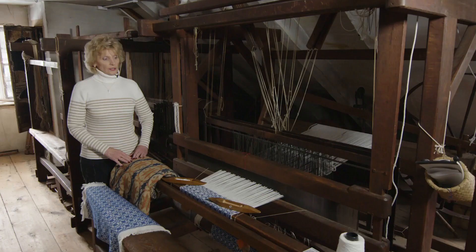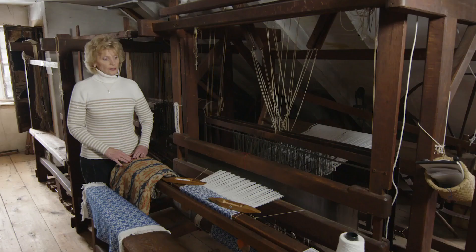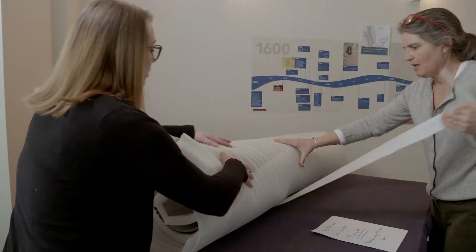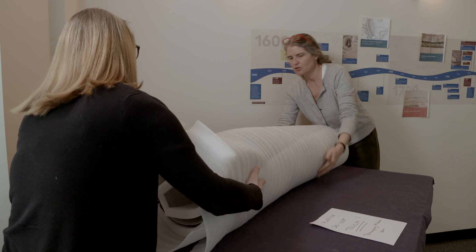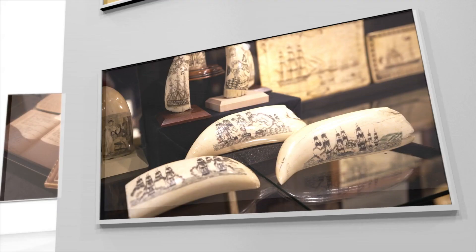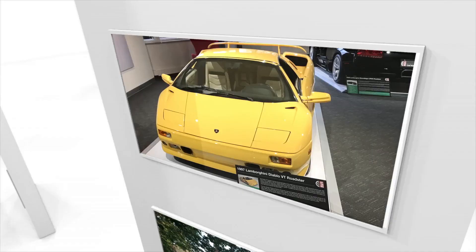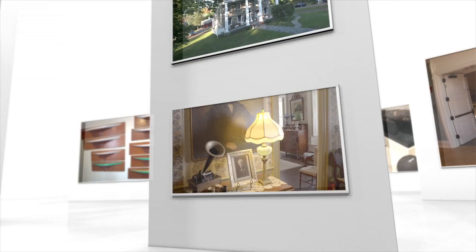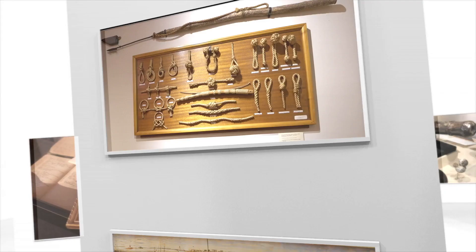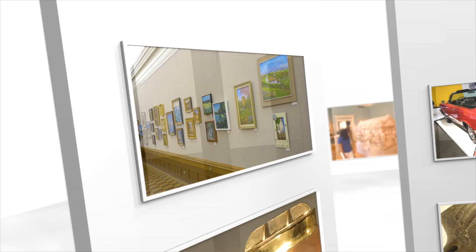The looms you see here were brought to Hearthside by the Talbot family from Providence. This is called a river weir, and it's something that is designed to slow the progress of a fish as it makes its way up a river to make it easier to catch. New England is an area that has a wealth of great cultural institutions and great museums. Join us on a journey to discover the treasures inside the museum.